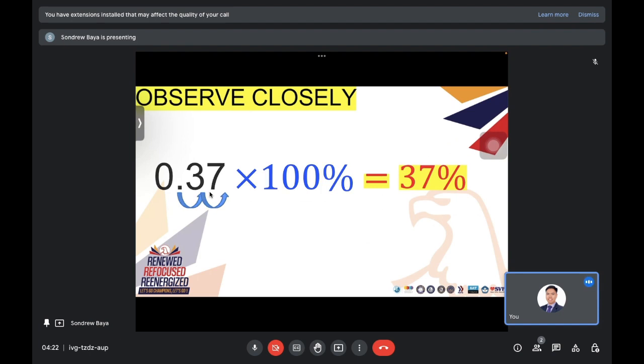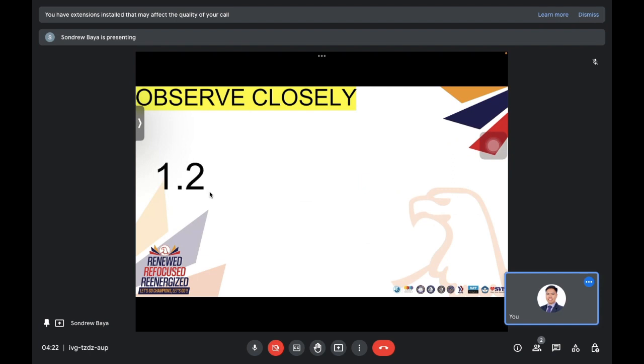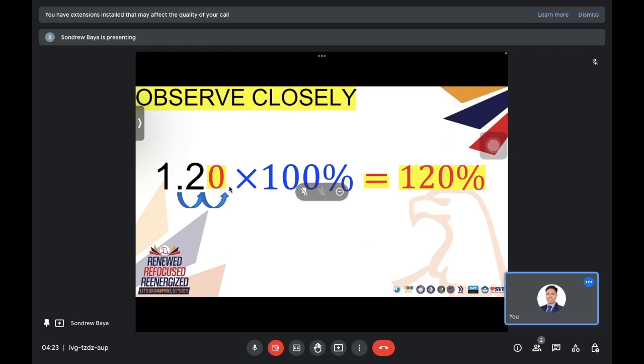More examples. So if this is a decimal, to convert into a percentage times 100%, again, we just have to move the decimal place to the right, 1, 2. And if you try to look at it moving it to the right 2 places, there is an empty space here. Then we can just put a 0. Every empty space we put a 0. Therefore, the decimal now is here after 0. So 1.2 times 100% is 120%.